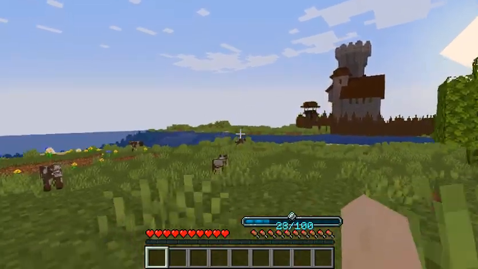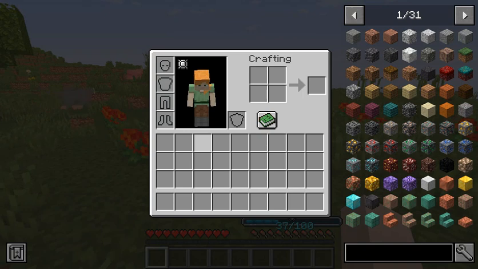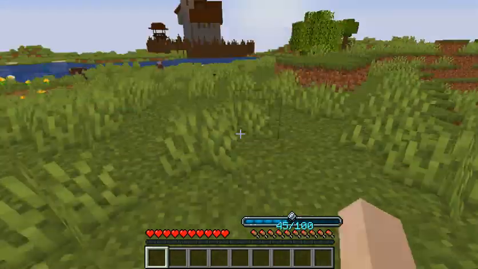You might be looking around and being like, hey, where's your biome? Where's all your items? Where's your armor? Where's your village? Where's your home? And the answer is, I gave it all up.